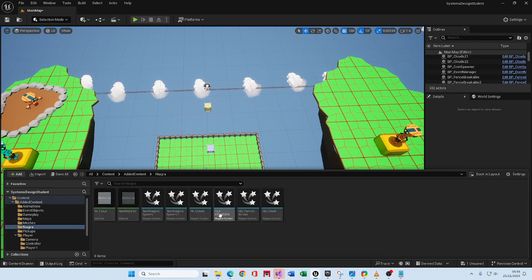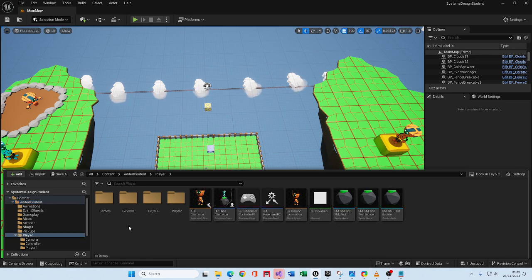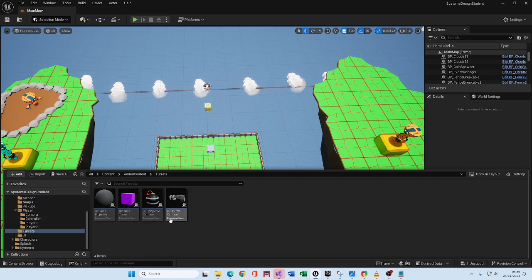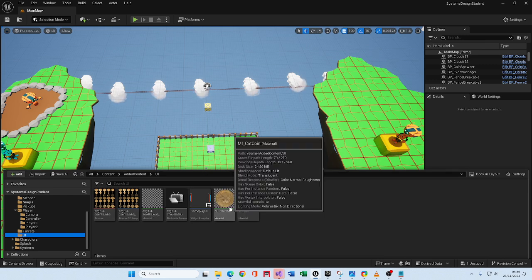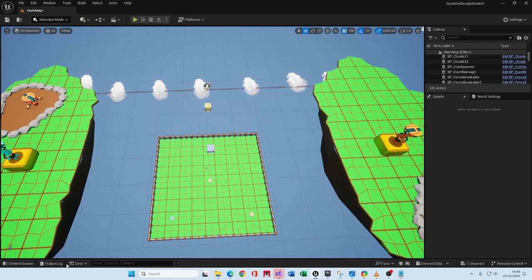After that, we have Niagara, which has all my Niagara effects. Pickups, just the pickups from the weekly tasks and also the ones I've altered. The players, along with the camera, the controller, player 1, player 2, and these are all just universal things otherwise. Turrets, these are the only two that are really used. This is used in a weekly task. And the UI. Majority of this is me testing how to get animated materials, which I ended up getting. These are all not very needed otherwise.